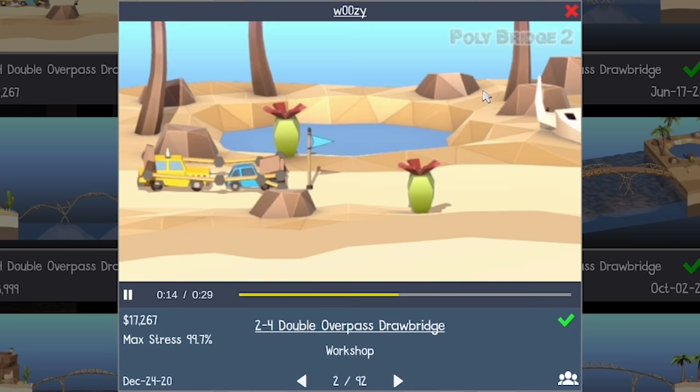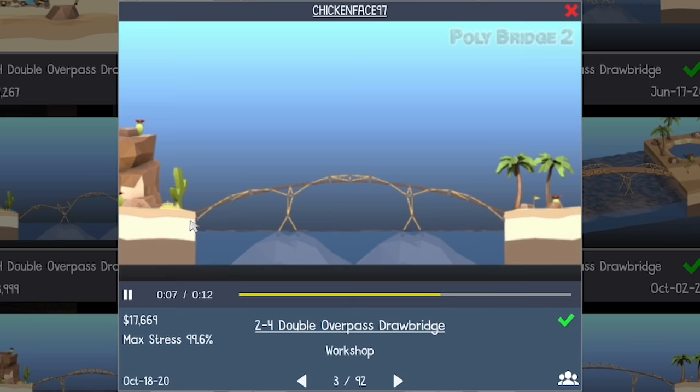Okay. But this one, chicken face. Nice. So basically that's my design, but super, super under-engineered. So you can see all the trusses, they're really small, really tight to the road to get it nice and cheap. Fair play, that's really good design.